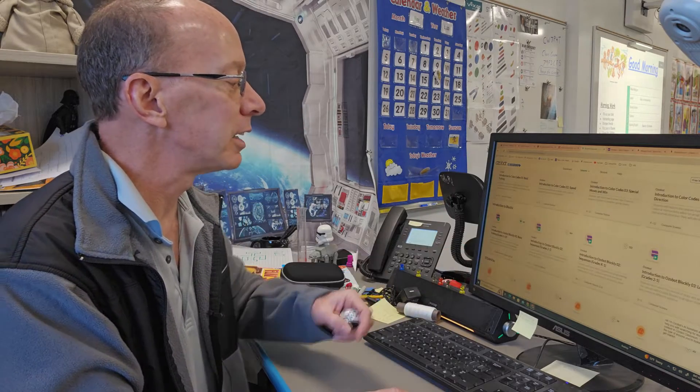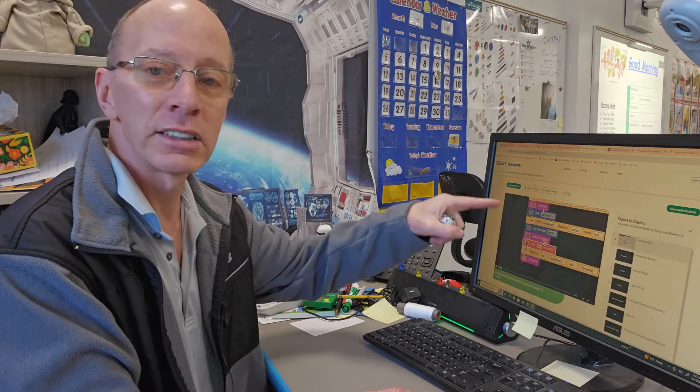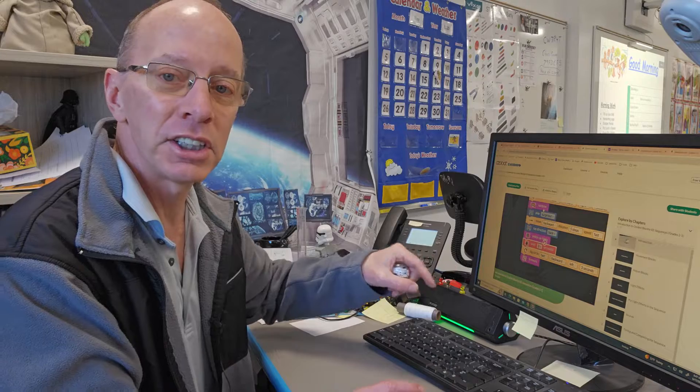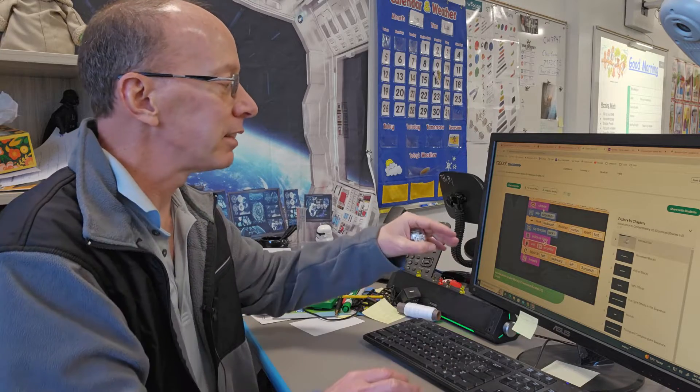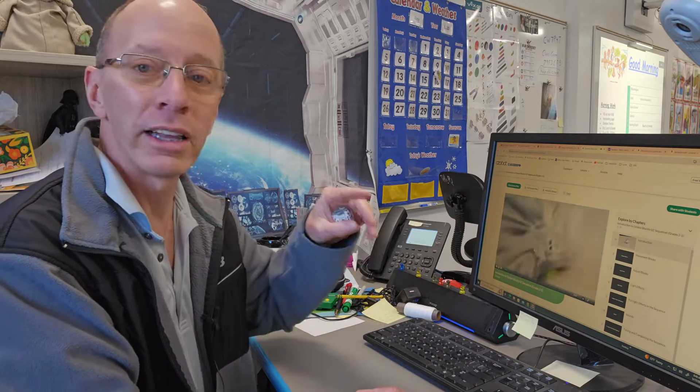So check out the Ozobots classroom. When you go here, you'll click on an instruction, and then they will give you the full lesson plans, activity sheets that you can print out, and then teacher help, and then videos. You just click on the videos, boom, it's all right there.